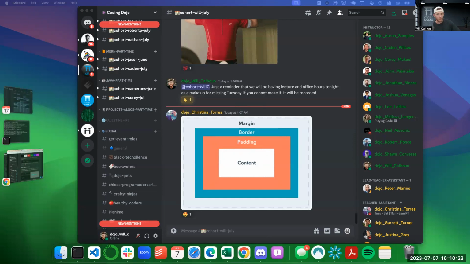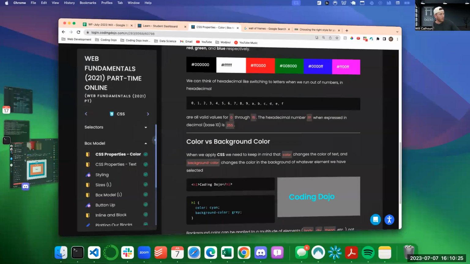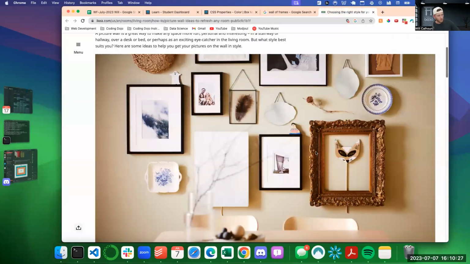Similar to how a frame operates, right? Like this, there's a greater distance from the end of this frame. You would call this the end of the picture. And then here, let's say there was an actual picture in here. The distance between the end and the actual content itself would be my padding. And then the distance between this whole entity and this whole entity, that distance would be my margin.